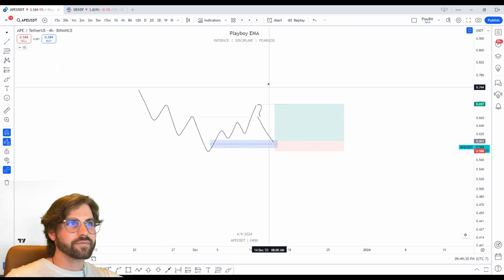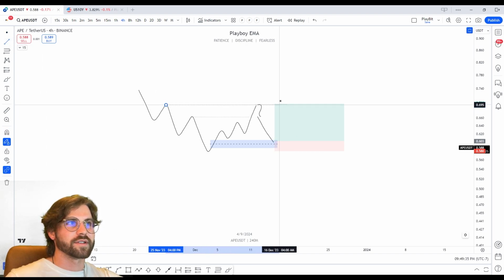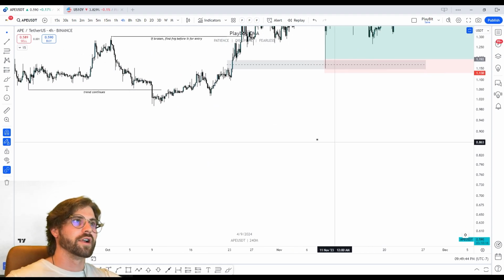And even if you want to go a little bit further with these TPs, because they're swing trade models, take TPs into the external high, right? Because this is technically equal highs right here in this funny little model we've made. But this is the reality of the QP: you're looking for a market structure shift.